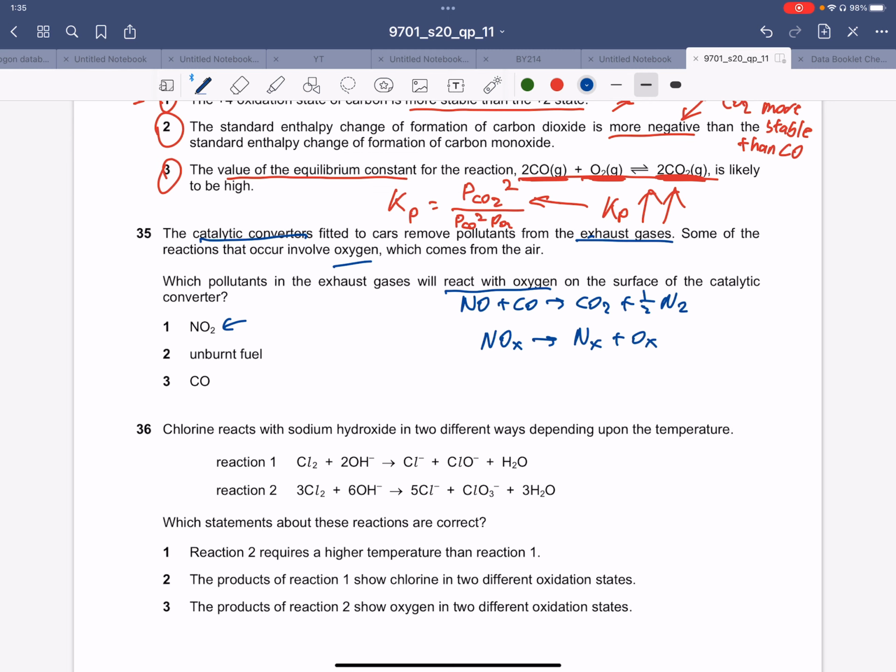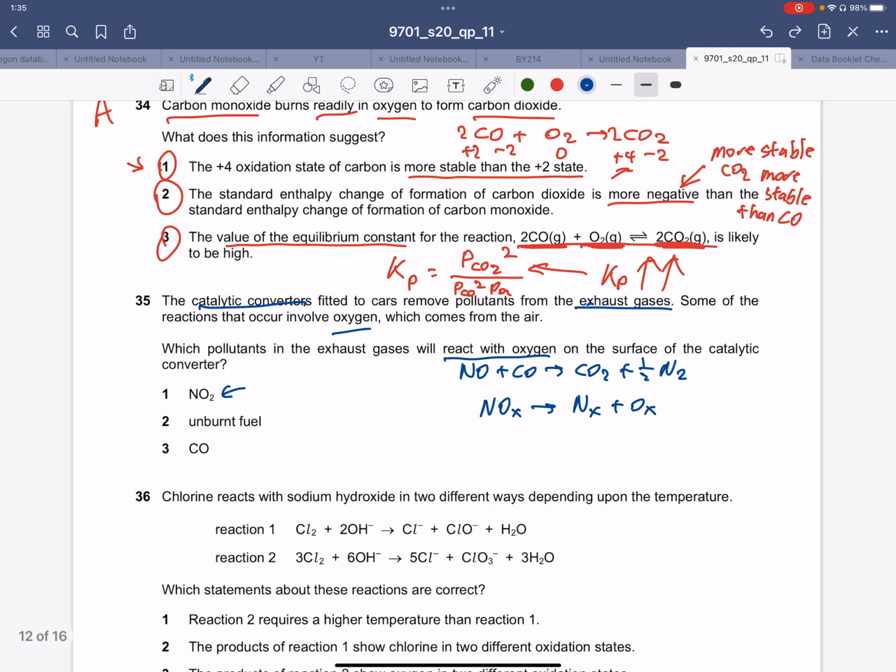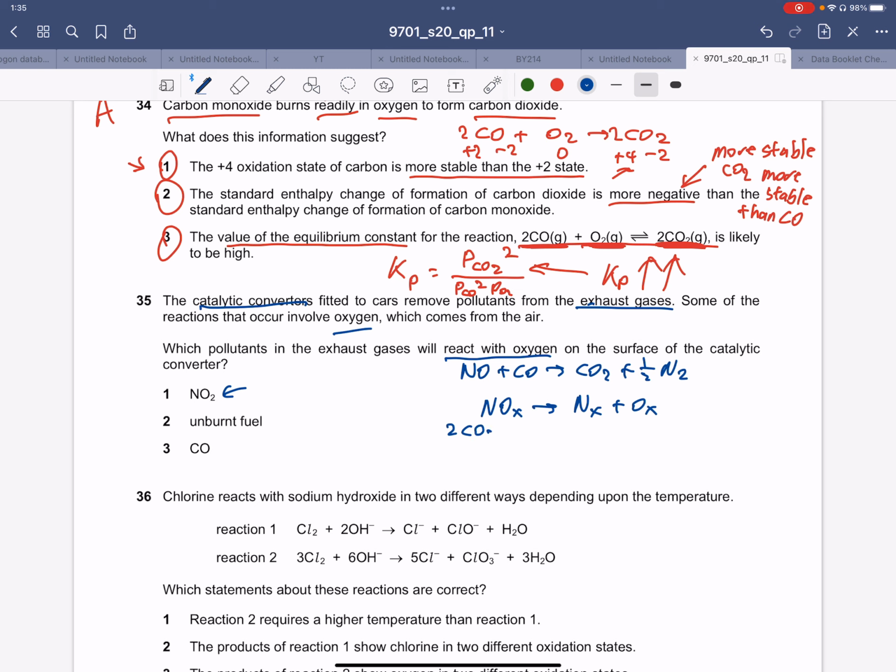The other one you need to know is the one that we actually did before. It's this equation right here. Carbon monoxide, or more accurately, 2 carbon monoxide, added to just regular oxygen, will become 2 carbon dioxide. So this is going to be one of the reactions, and as you guys can see, that is the reaction shown in number 3. So in option 3, that is indeed going to be one of our reactions, and the other reaction that we're going to need to know is the one with the fuel. So this is going to be one of them as well.